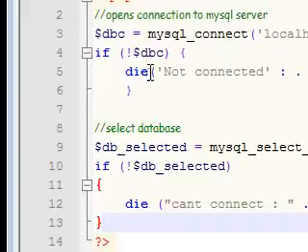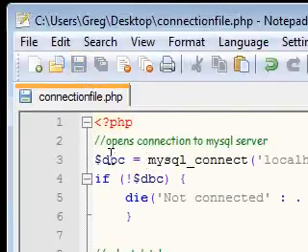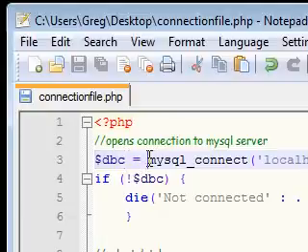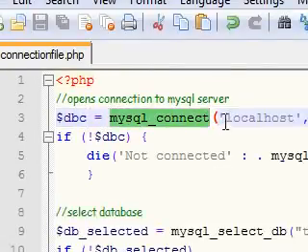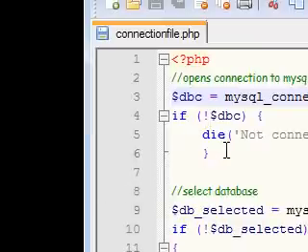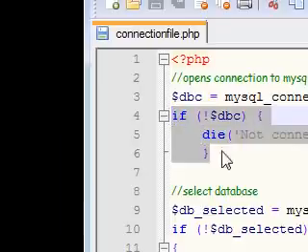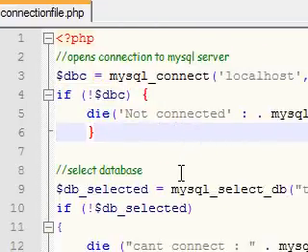So now to overview real quick, let's save this. We made a variable that connects us to the database. Pretty much this is just all of our information, and we're going to say, alright, if you can't do this, then end the code because there's no sense in running it, and tell us what the problem is.